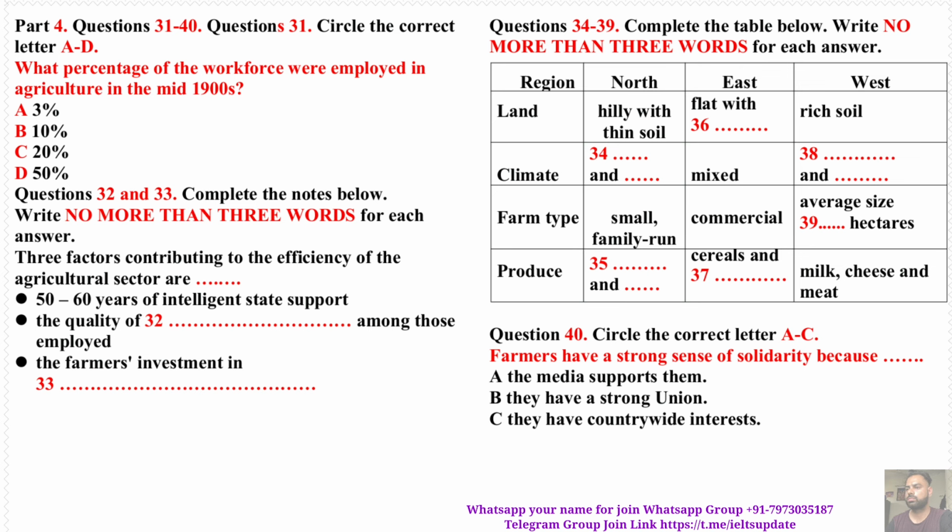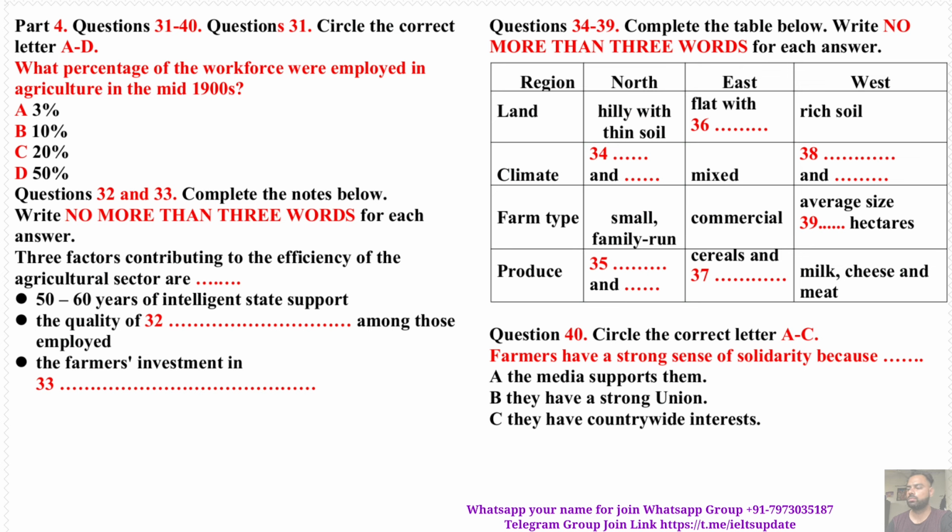If we contrast that with the eastern region over here, the east is flatter and more low-lying, with fertile soils and a mixed climate. Average farm size is much bigger in the east, and farms are likely to be managed strictly on commercial lines. As for crops, well, the East is the UK's great cereal-producing region. However, increasingly significant areas are now also given over to high-quality vegetables for supply direct to the supermarkets.